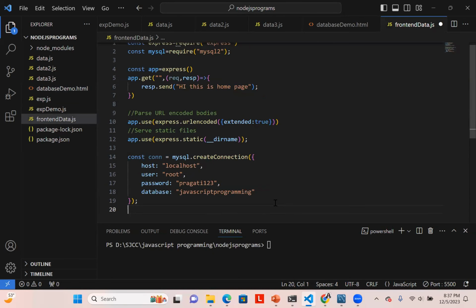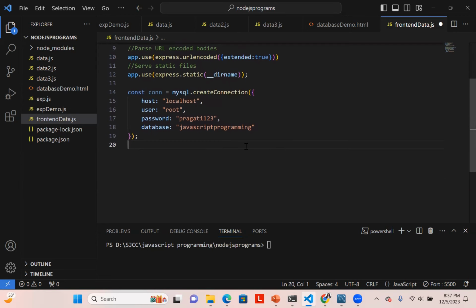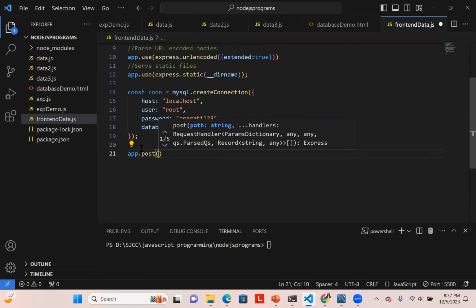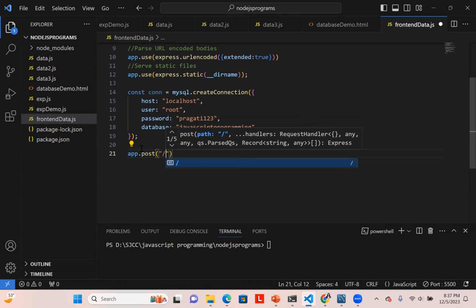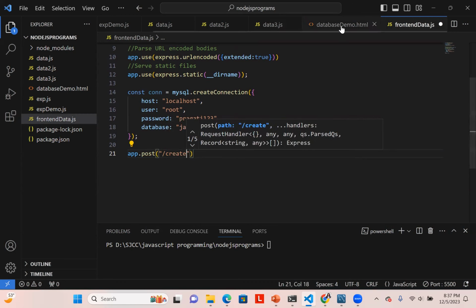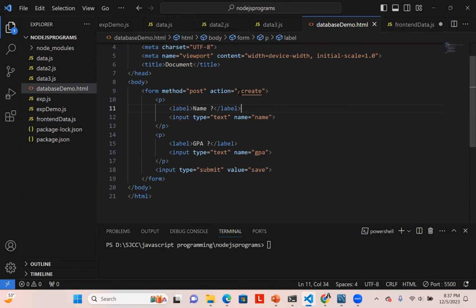So let's now design the code for that. I'm going to say app.post. Till now we were using app.get, right? So here I'm going to use app.post with create. Now here, if you see, the action is equal to create, so it will call this, right?